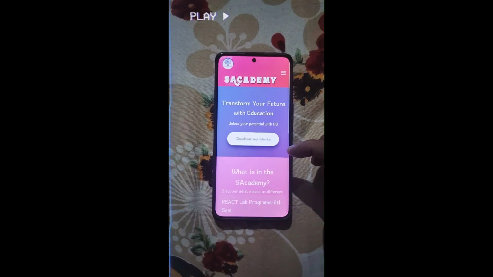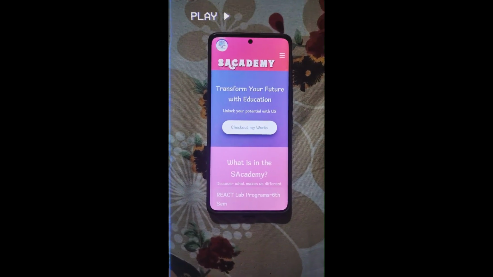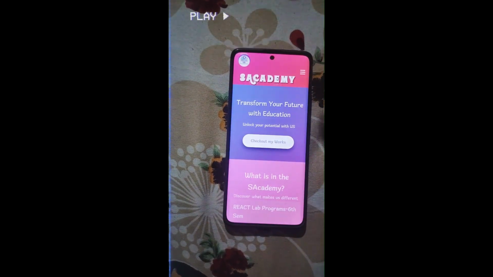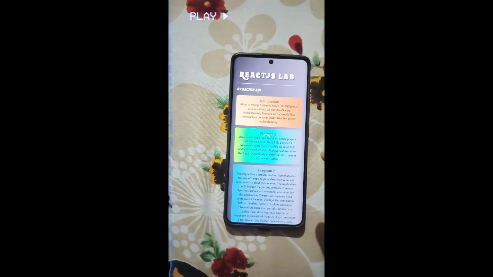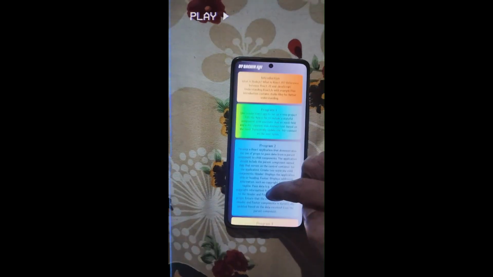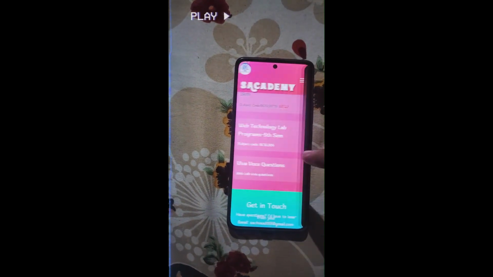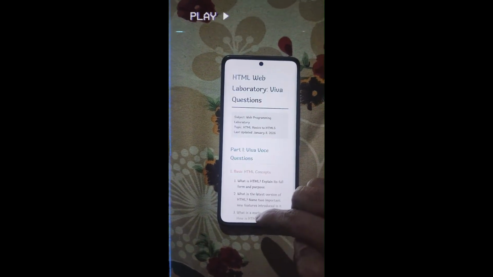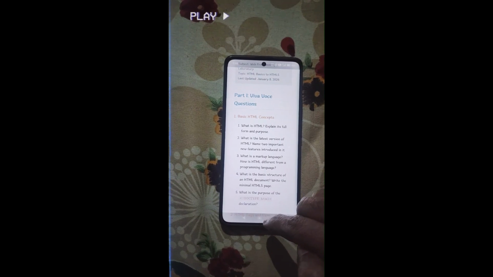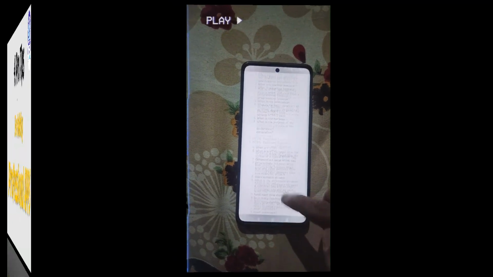Now again here also I have enabled the full screen mode. So you can see everything is working fine. This is how, see, everything is in mobile responsive mode. So this is how you can create a web app.